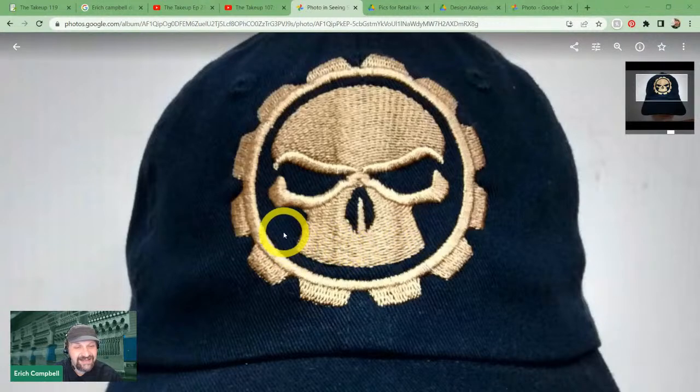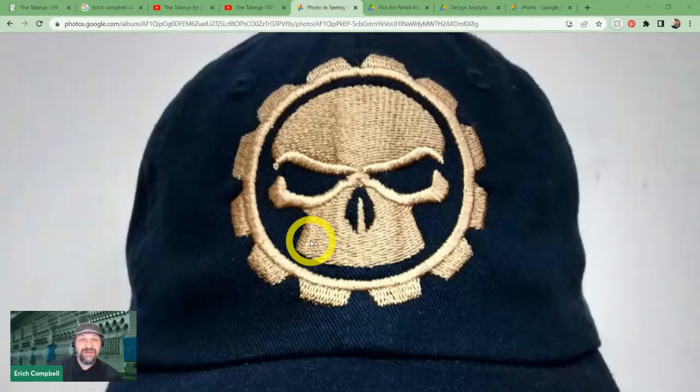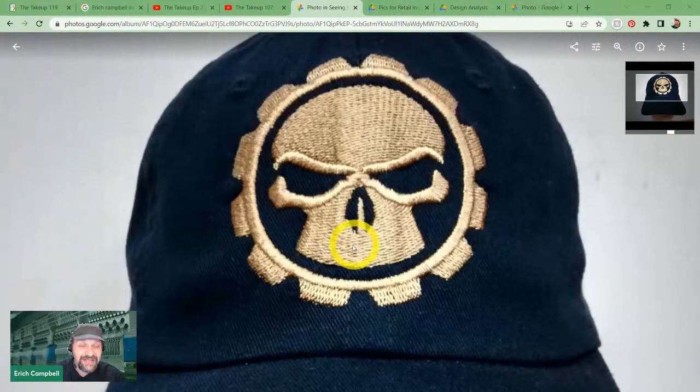How can I tell? I can see the nominal curve from the way these stitches are lying. It is obviously a normal offset texture fill. It's not a rough or randomized texture, so I know that we are probably using a fairly default texture. We could measure the stitch length in the piece if we want to, but that might be something we just have to learn from the textures that we have, or use our own defaults and play with it. But we can see we've got these curved fills, top and bottom.